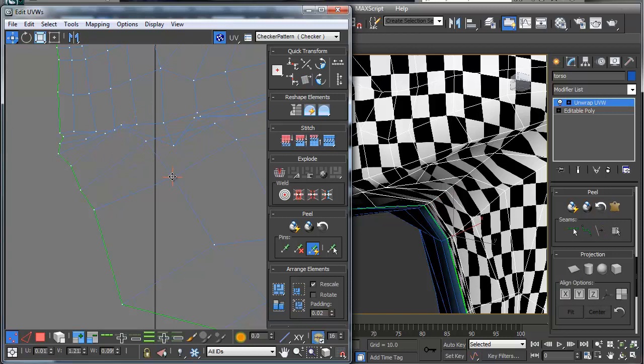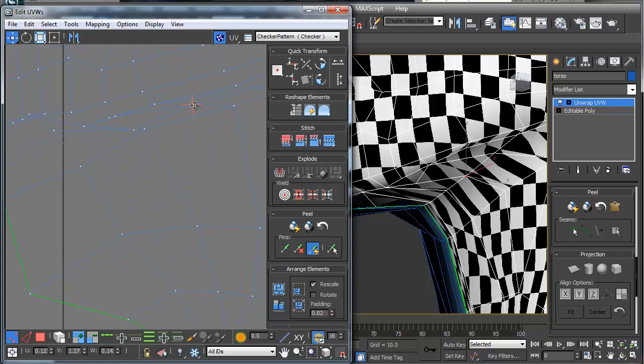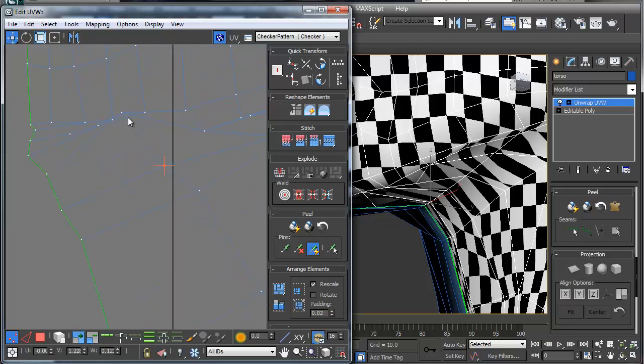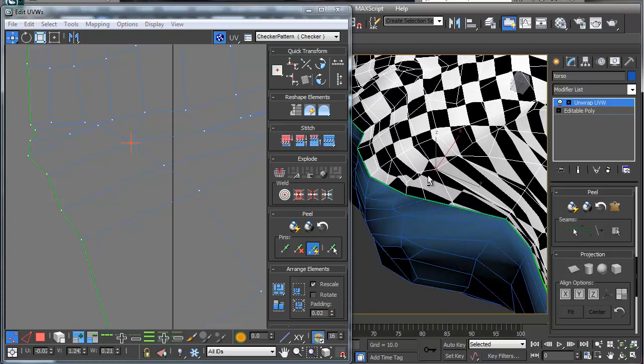So basically just kind of pull like so. And this is, like I said, just one of those tedious things that you kind of have to do.